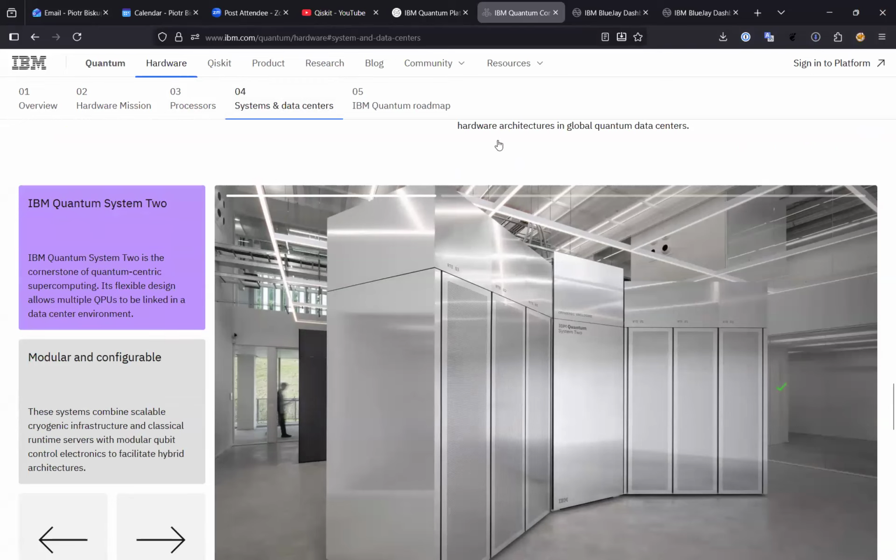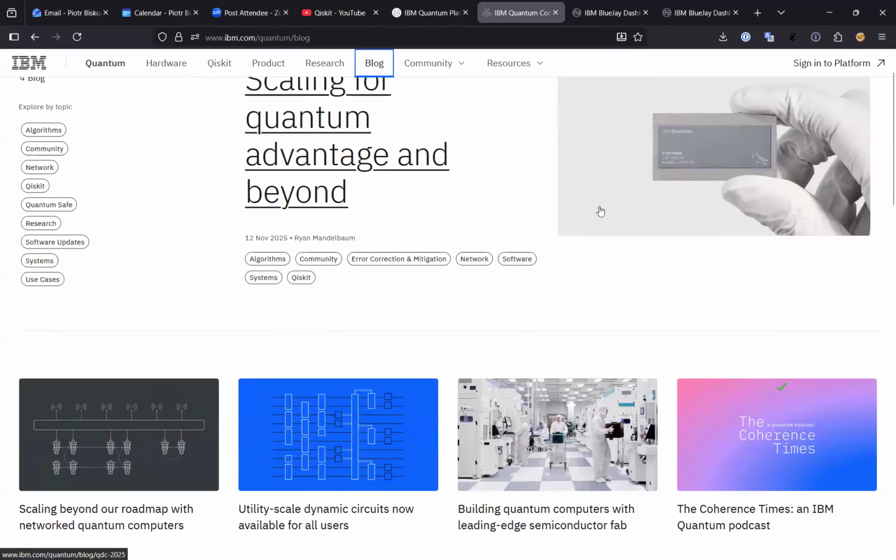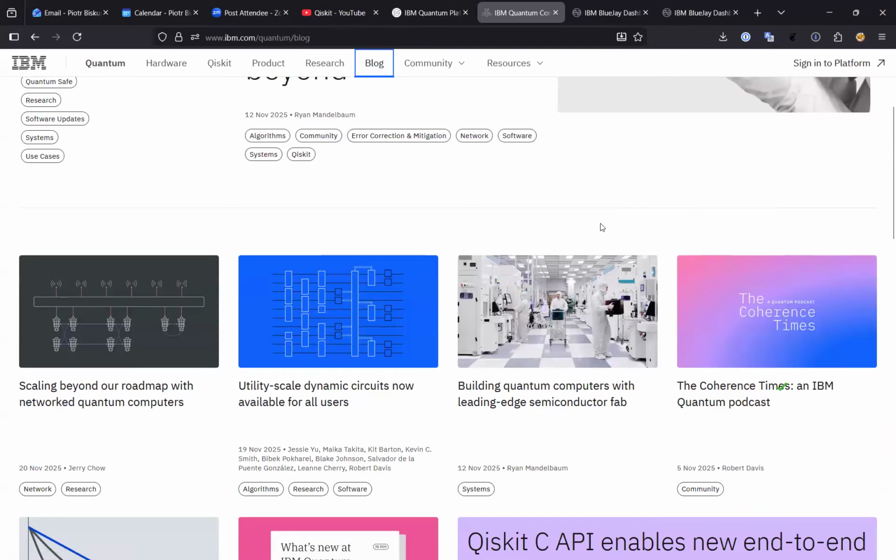It's kind of interesting. If you are looking for a quantum roadmap, you will also find it, but I totally encourage you to go to this blog part where you can find all of the freshest information about, for example, scaling beyond the roadmap, which is something we are interested in.